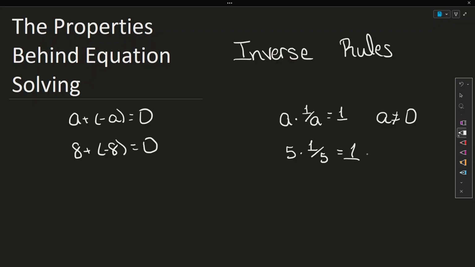These properties may sound formal, but students use them all the time. When they rearrange numbers to make a friendlier sum, they are using the commutative or associative property. When they subtract to undo addition, they are using inverse operations. When they divide to undo multiplication, they are using inverse operations. Equation solving is supported by properties of real numbers. These properties explain why our algebraic moves are valid.